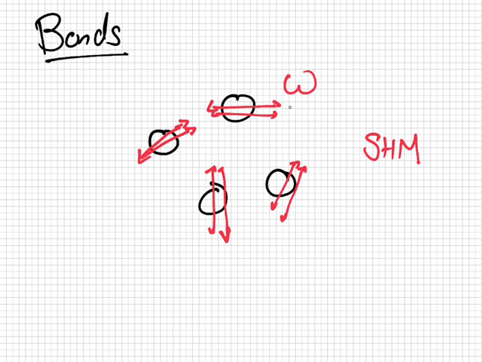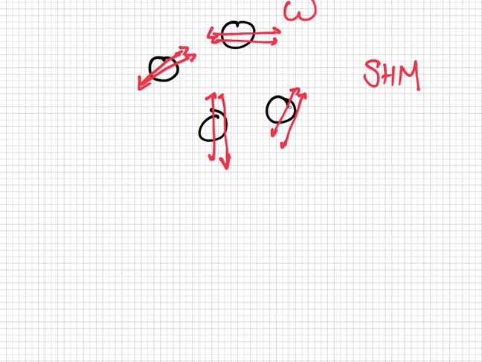It's the same here, okay? I have all my molecules here in the table. And if I shake the table, the omega does not change. But what does change? Amplitude, which means the molecules move more. If you shake it hard enough, the table will break. So the amplitude will become very big.